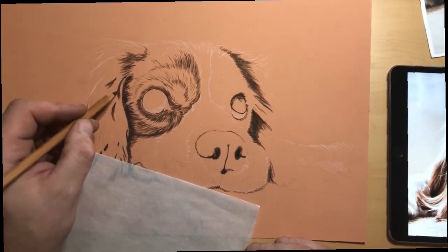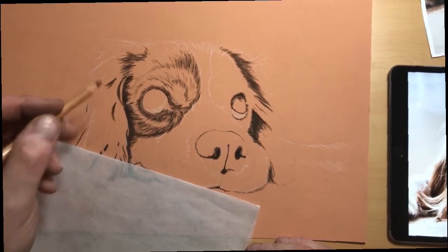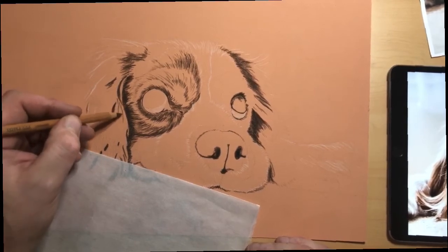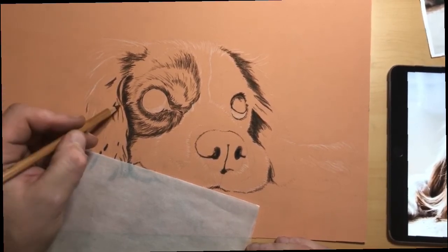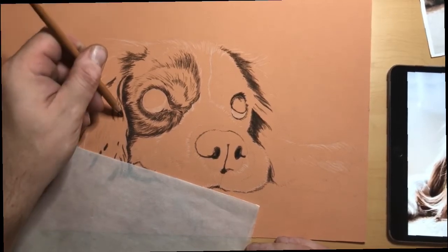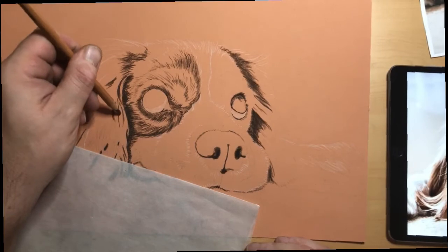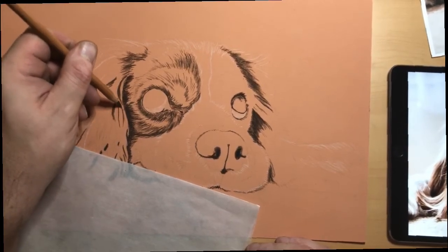It's important to try and keep track of where you are in your drawing as well. So we know that's going to come down here. There are some darks going down here. Not too much dark here.